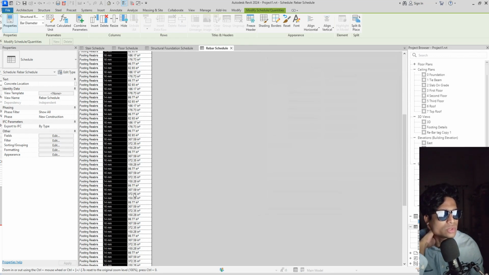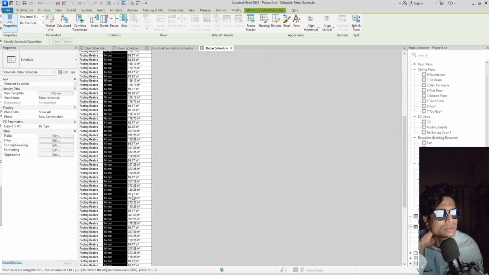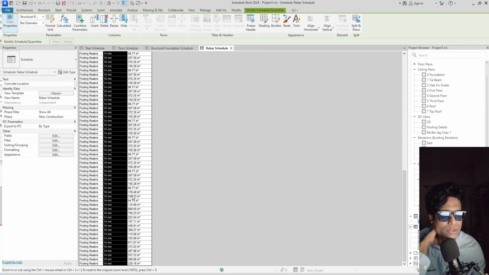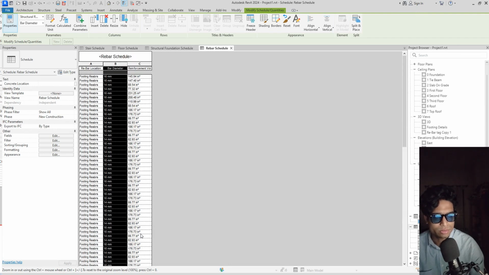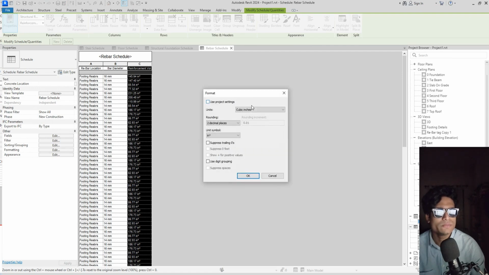I can select OK. Yeah. So here's the list of footing rebars. And I want to keep it in cubic centimeters.